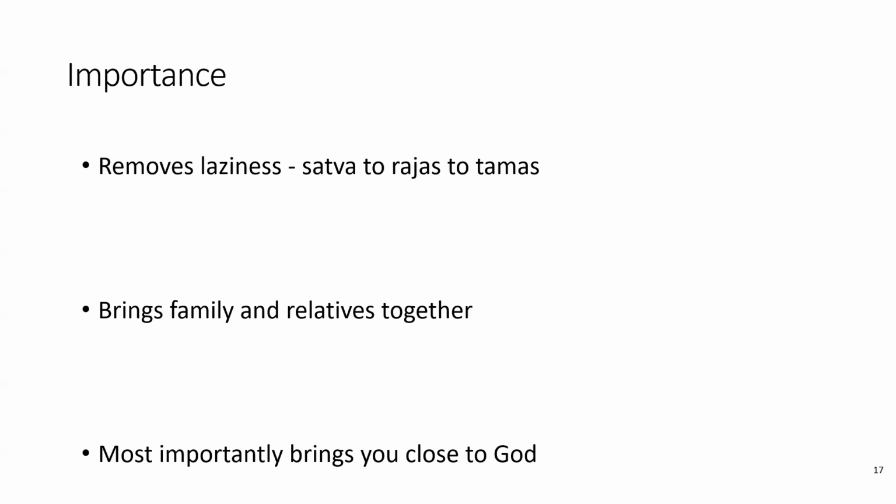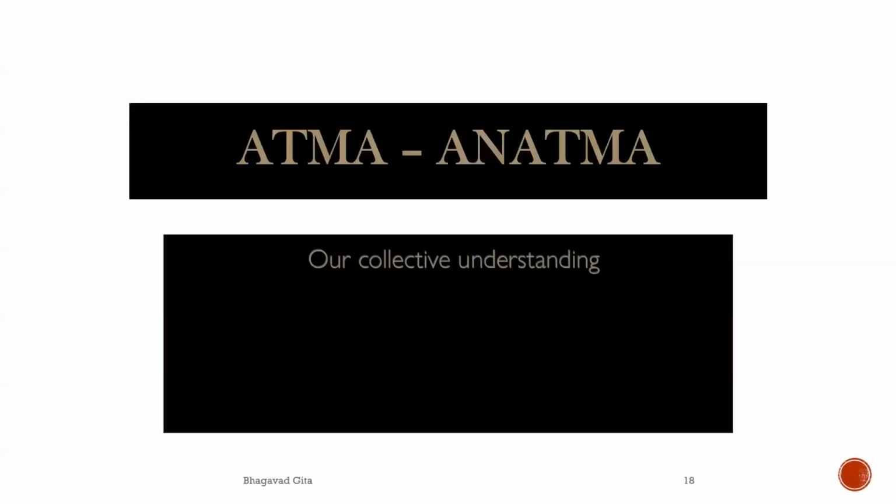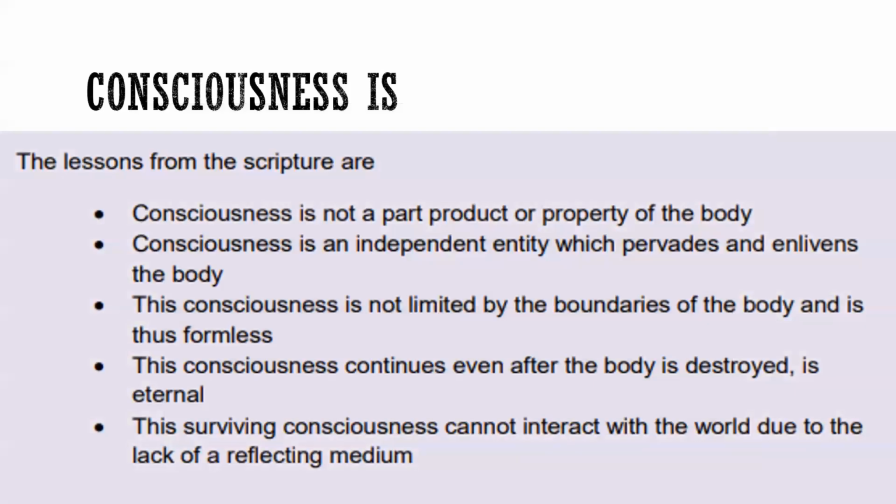What also? The importance of Pancha Maha Yajna, these 5 things which we are doing. Consciousness is not a product or property of the body. Consciousness is an independent entity which creates and enlivens the body. This consciousness is not limited by the boundaries of the body and is thus formless. This consciousness continues even after the body is destroyed; it is eternal. The surviving consciousness cannot interact with the world due to the lack of a reflective medium.